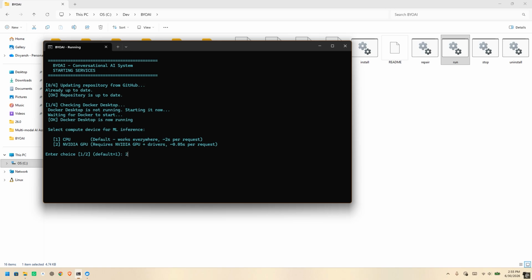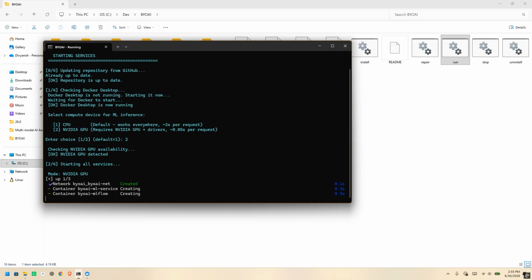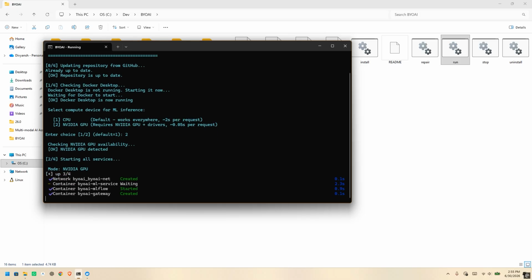The script validates GPU detection using a temporary CUDA container, then launches Docker Compose with the GPU override file docker-compose.gpu.yml. Once all health checks pass, the script opens 3 browser tabs automatically.